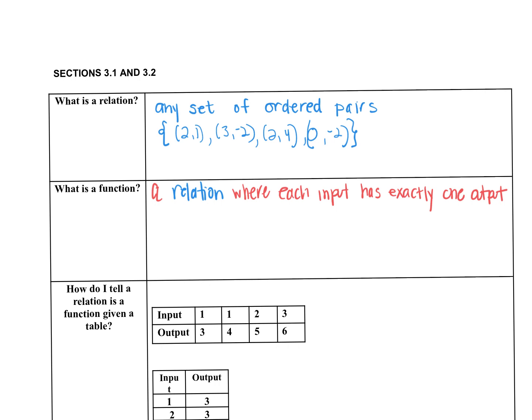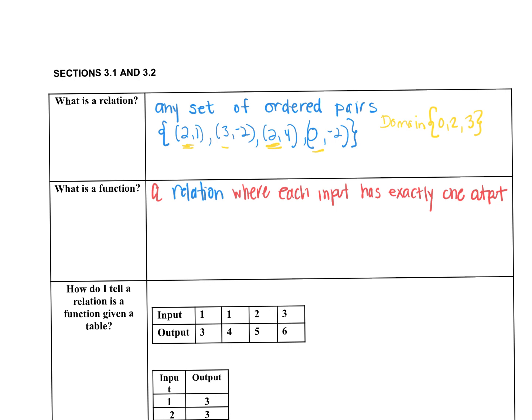And we know that from that relation, we can go ahead and list the domain values, which are our x values. And so that is going to be 2, 3, 2, and 0. When we look at that domain, there are really 3 unique components: 0, 2, and 3. That's because we have a repeat here in the domain, so we don't have to enter it in twice, okay?